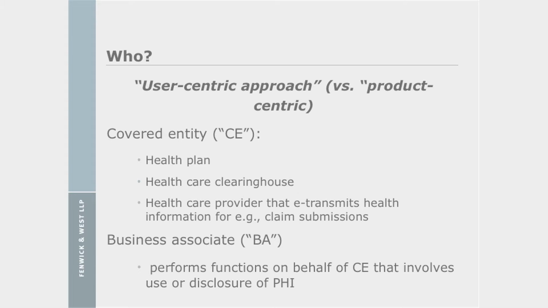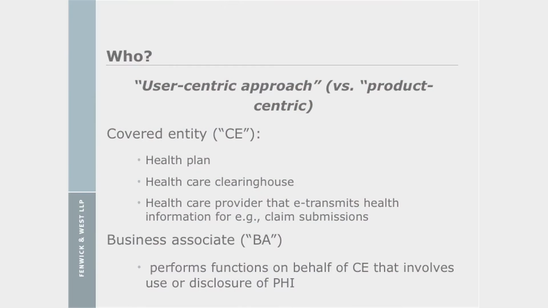I call it a user-centric approach. The meaning is HIPAA doesn't really cover products per se. So it's not so much about the type of application. It's really about two things: who collects and uses the information, and what type of information is used, collected and shared. I'm sorry for bringing up all of these legal definitions and legal concepts, but it's really key for getting a basic understanding of HIPAA.